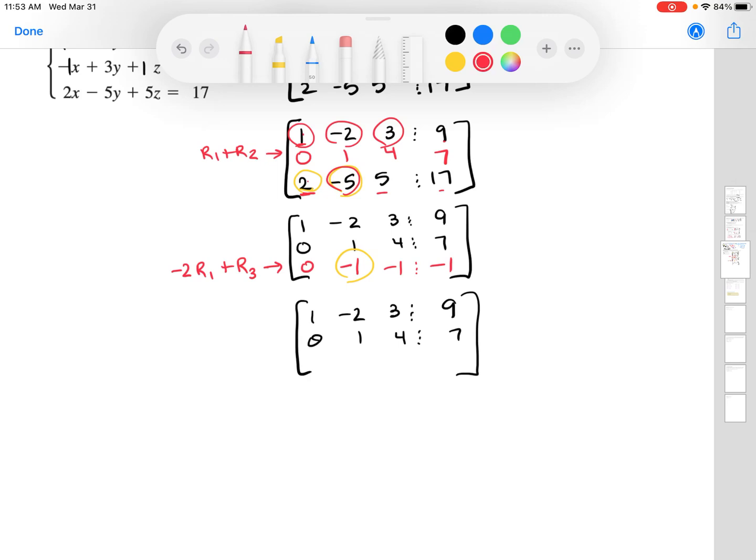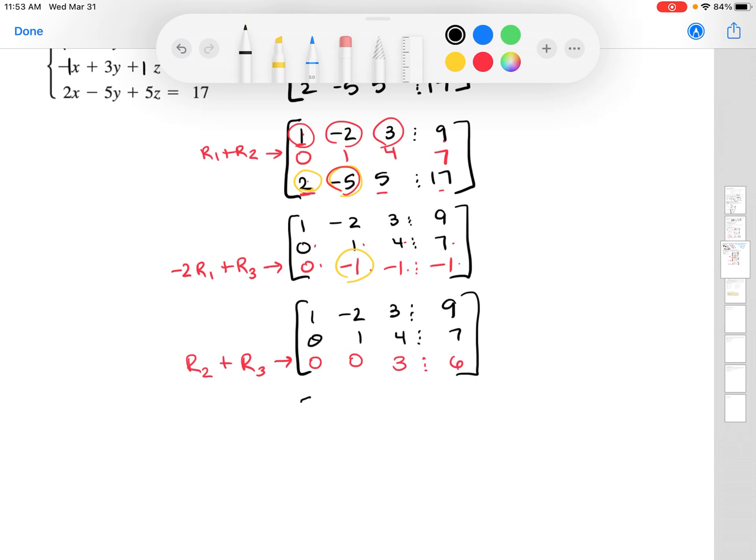So we can take the third row, and to it, we're going to have to add another row. Well, we want to make sure the x doesn't show up again. So we don't want to use the first row, because if I add with it, the 1 will show up. I'm going to take the second row. Now, if I add the second and the third row together the way they are, they're actually going to cancel. So 0 plus 0 is 0. 1 plus negative 1 is 0. 4 plus negative 1 is 3. And 7 plus negative 1 is 6.